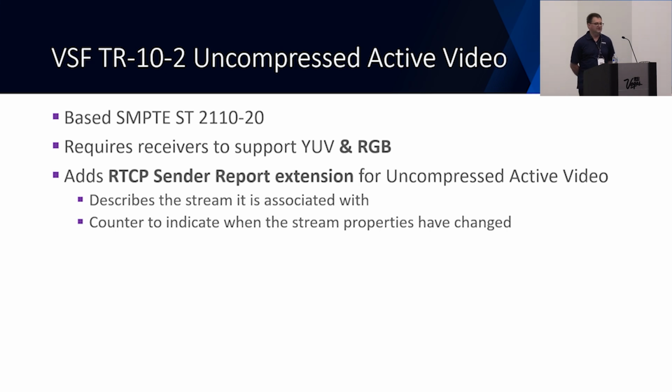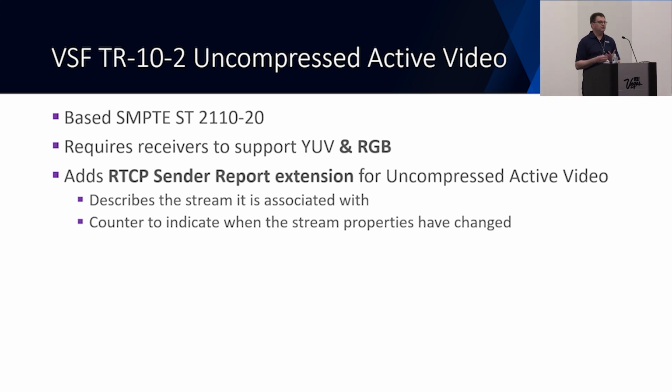So for video, it is basically the same thing, except that RGB support is mandatory in IPMX. So you have the same IP stream, same video packets, everything is the same as in 2110, but RGB is mandatory to be supported. And the second thing, very important, is the RTCP sender report. So it's the same packet used to convey timing information, and we can extend that packet to put a description of the media into the packet.